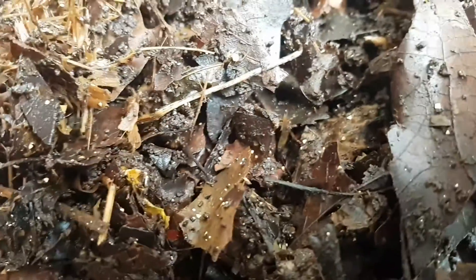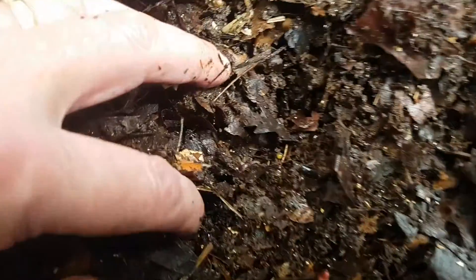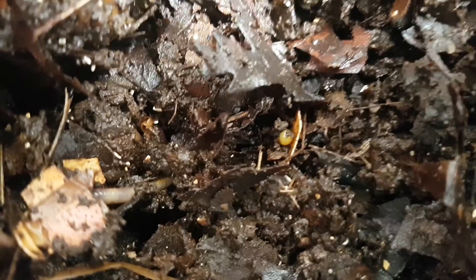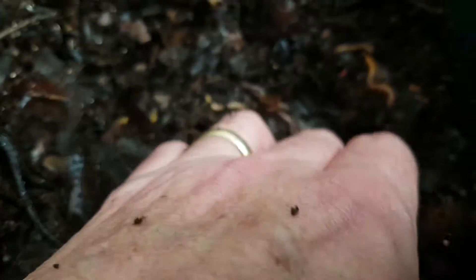I put a tiny bit of manure on one side and as you can see the worms have made their way over there — they're quite happy in it. There are even a couple of cocoons in the manure, which is a good sign. That means I can add a little more manure for a better mix. The end product is only as good as what you put in, so for a good final vermicompost make sure you put in a good mix: leaves, lots of carbon-based material, food scraps, and bits of manure.